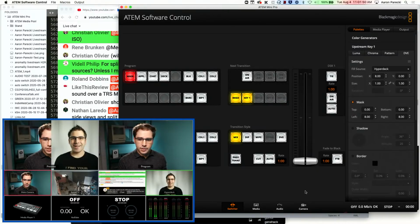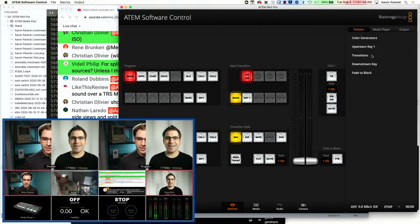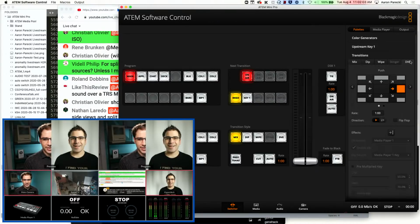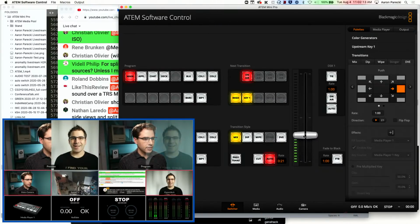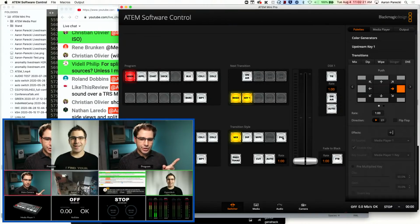Okay. So if I have myself on the side, can I use a DVE transition? Oh, this hurts. I don't like this. I need to put it there. Nope, not mix DVE. No, you can't. That's right, because it actually uses the upstream keyer for this transition. I remember this before. We tried this before.